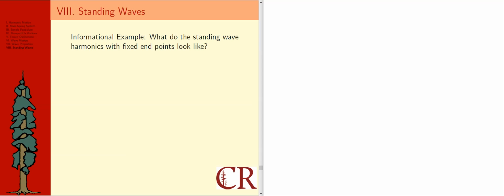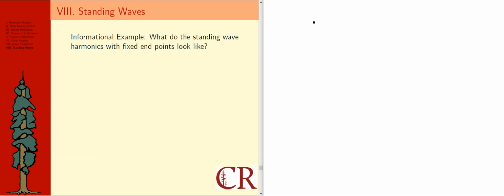What do the standing wave harmonics with fixed endpoints look like? Another way of phrasing this question is to say, if I had a medium with fixed endpoints and I want to put a standing wave in there, how many different ways could I do that? Maybe starting with the least complicated.